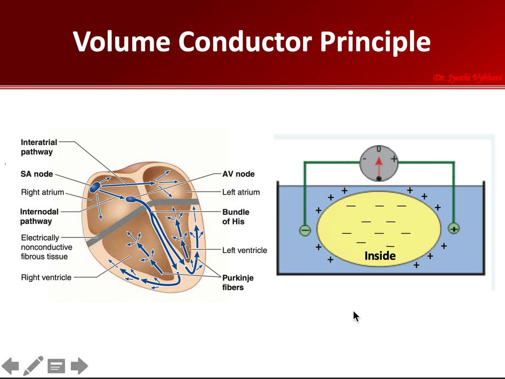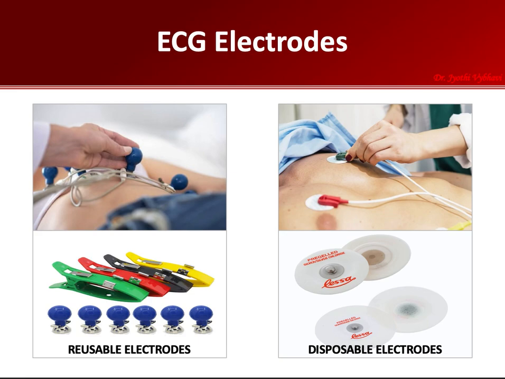This is the experiment to show that whenever there is electrical activity in a piece of cardiac tissue placed in a body fluid like salt solution, when you place the electrodes, it can record the activity. This in detail we have studied. So just to remind you that the ECG works on the volume conductor principle and the electrodes are picking up this electrical activity. When I say electrodes, you should be thinking, how does it look? It looks like this. There are two types, reusable and disposable. Reusable looks like this and disposable looks like this. According to your convenience, you can use whichever you want.